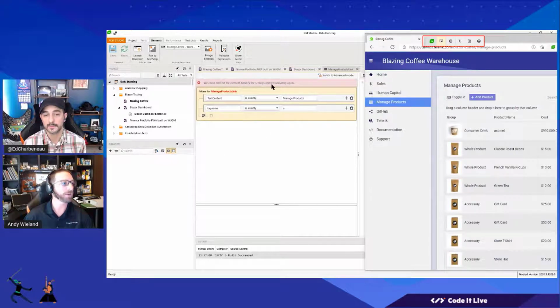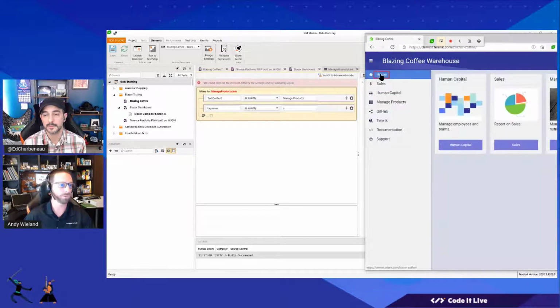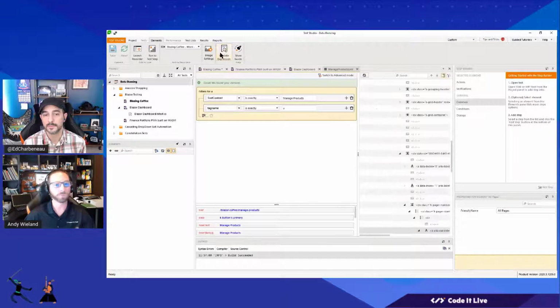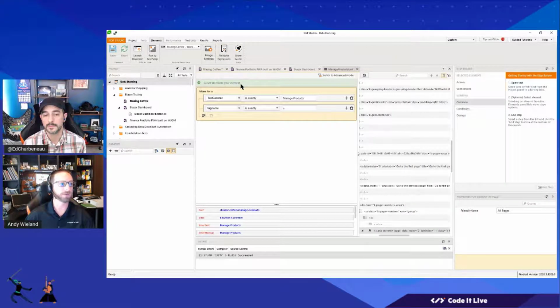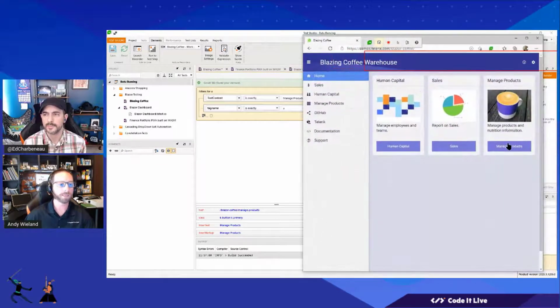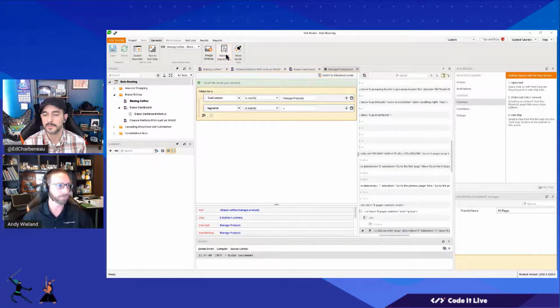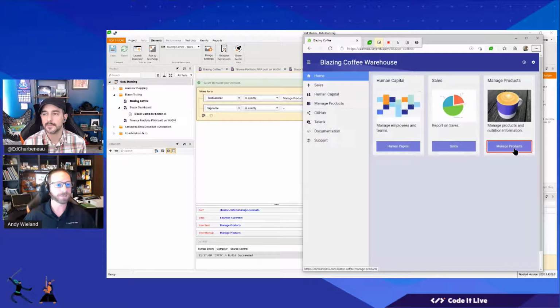Now, currently it's saying, hey, we can't find it. But if I go ahead and pause the recorder and take us back to the home screen where we originally clicked it, and we say validate expression, it can run that logic. And as you can see, it comes back and says, great, we found your element. And here you're seeing, it's hard to show, but it also highlights it. Let me see if I can get that to show here real quick, because I'll click it again. It's just too quick. It just highlights very quickly there. It won't be able to show that off very easily, but it highlights, as you can see with my mouse, it goes ahead and highlights it when you do that in the UI.